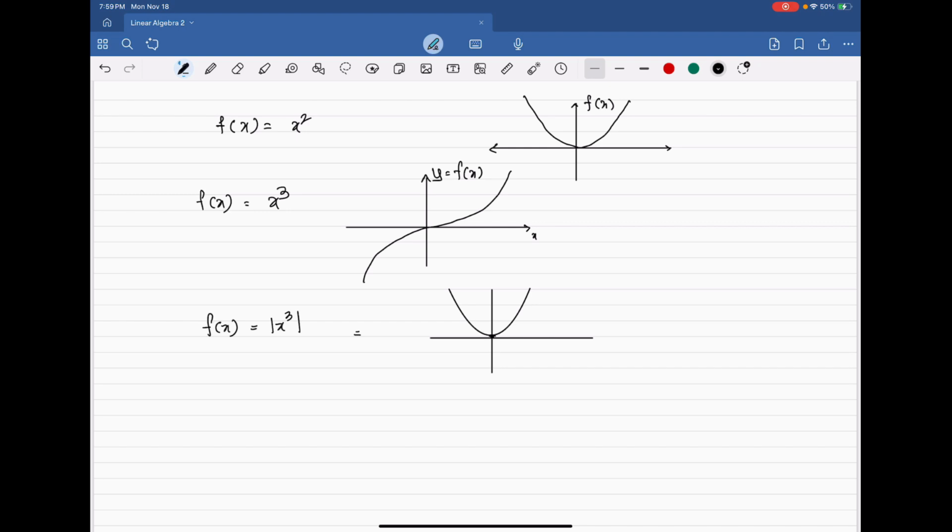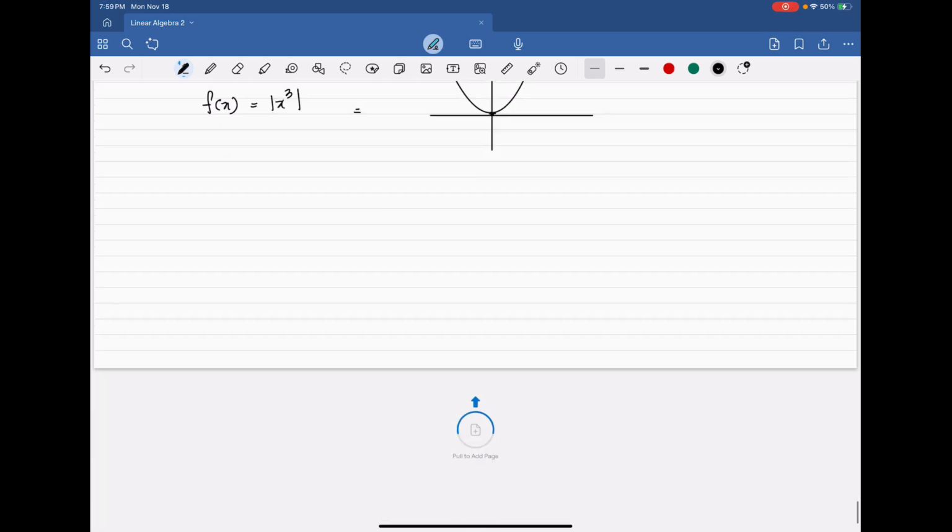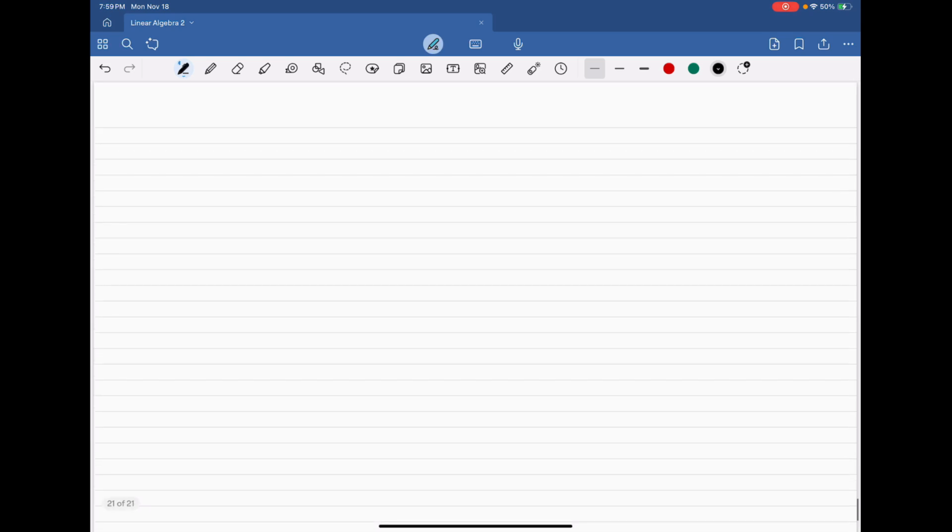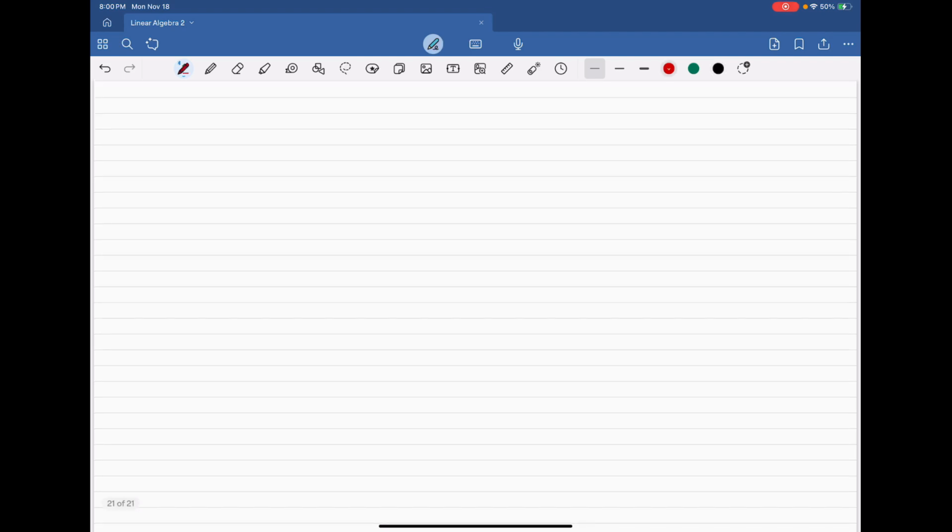Then, let us take another function. Take a function: function x is equal to 2 to the power of x, or some scalar value a to the power of x. a is any scalar. 2 to the power of x, for example, or we can even say 3 to the power of x. Let us take 3 to the power of x. What happens? Let us see.